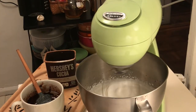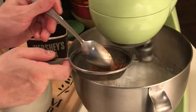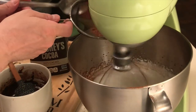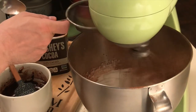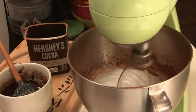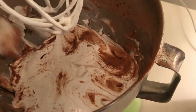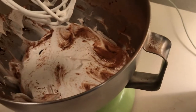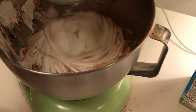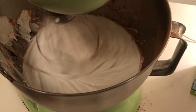My cream is whipping, and in the meantime I'm going to make this a little more chocolatey. I'm going to take a little bit of cocoa powder and just gently tap the sides here — I'm sifting this in there so I'm enriching it, making it a little more cocoa-ish. I'm going to fold this in, just gently scrape down the sides and get all that yummy cocoa powder in there. Knock it back down and now we're going to mix it.